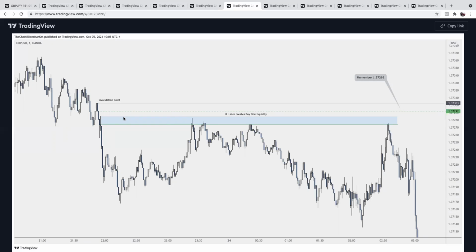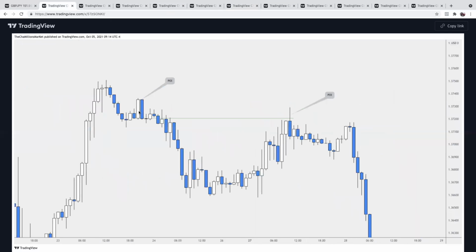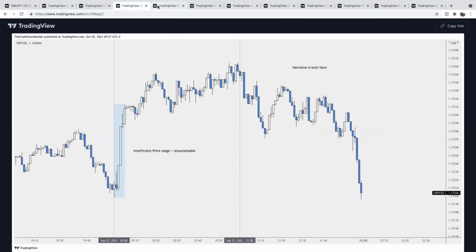So now this is my focus. I'm curious to see how price responds here. I'm curious to see if price will come and tap back and just sweep back in here and go low. I'm curious to see if price will take this buy side liquidity, tap this zone here and go lower. However, what I do know is for this specific point of interest, here, right?